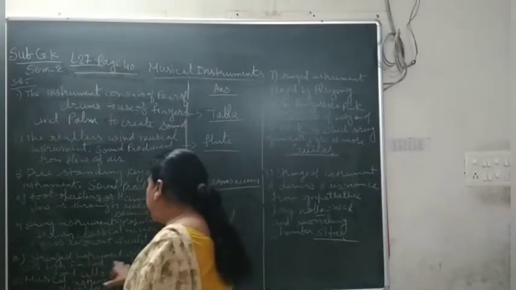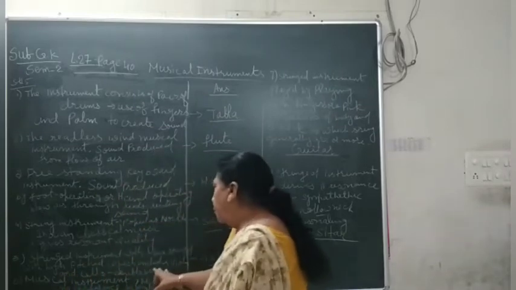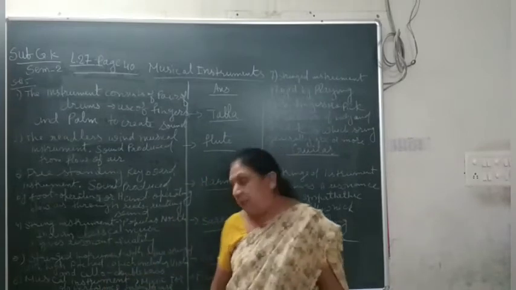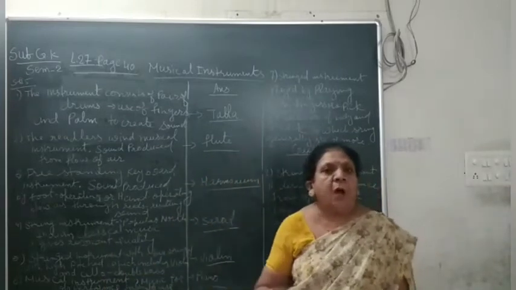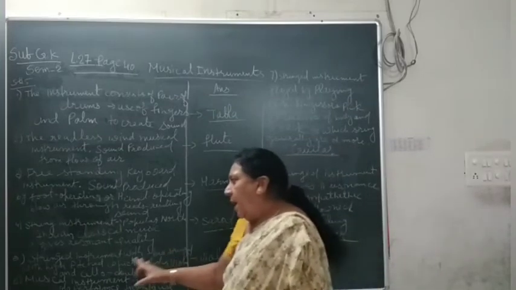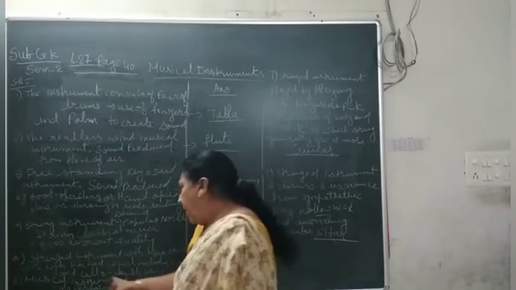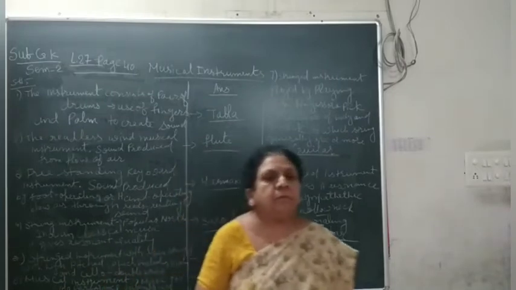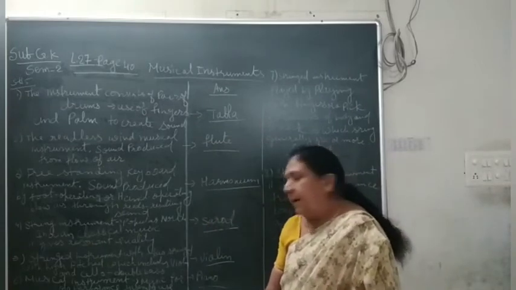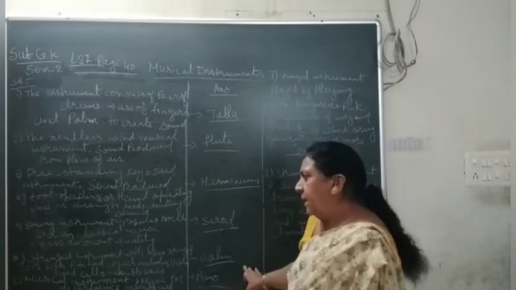The violin is a string instrument with 4 strings and a high pitch, and it includes the cello and double bass. High pitch means a high sound is given by this instrument, and it is called a string instrument, which includes the cello and double bass. So that is the violin.